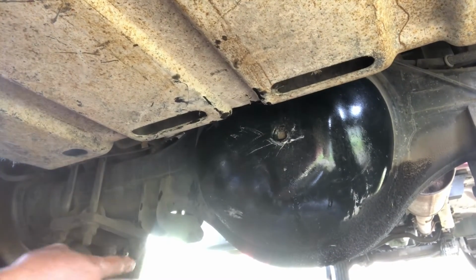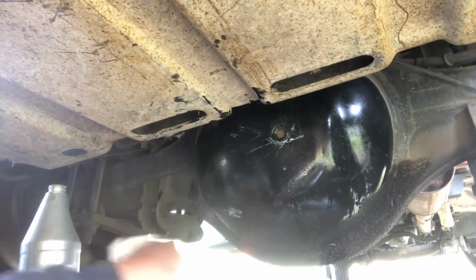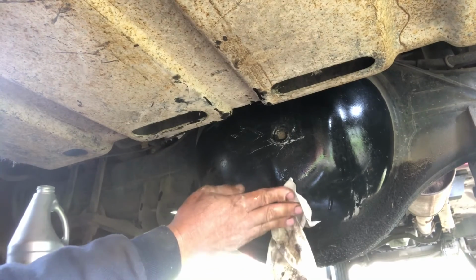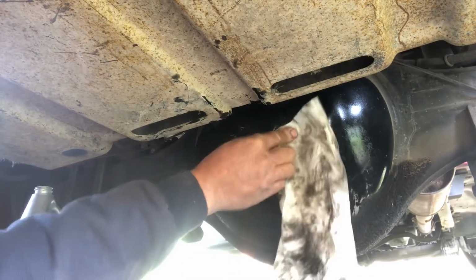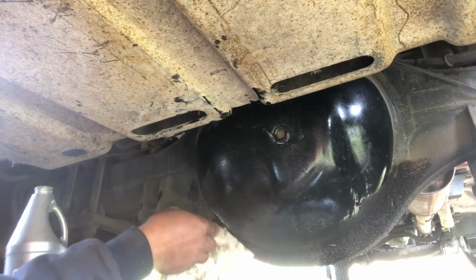Alright, well that's it. Hopefully you found that helpful if you plan on doing your fluid on an F550. Drop it out of the gas tank. Be prepared to have a pump or something else to get that in there. It'll probably make it a lot easier.